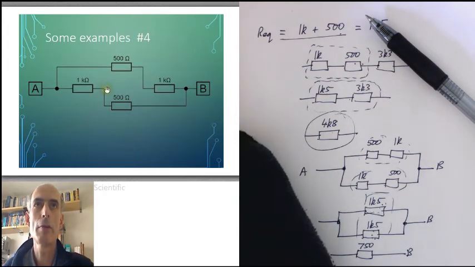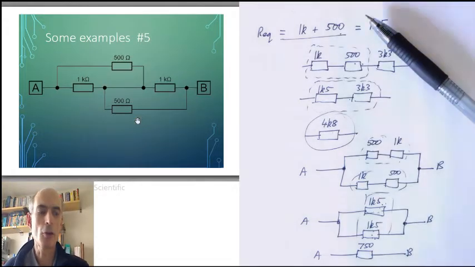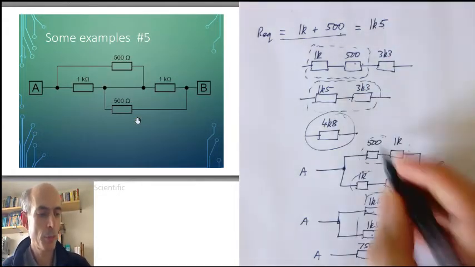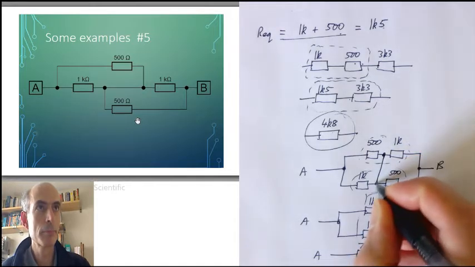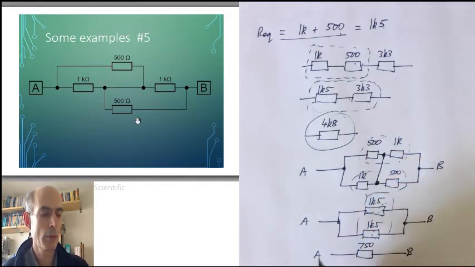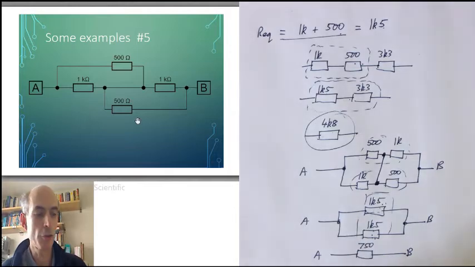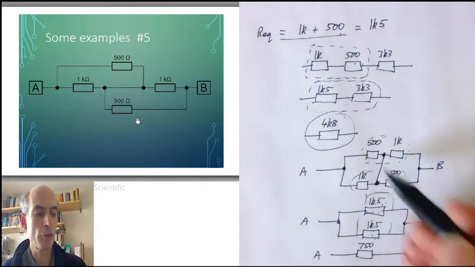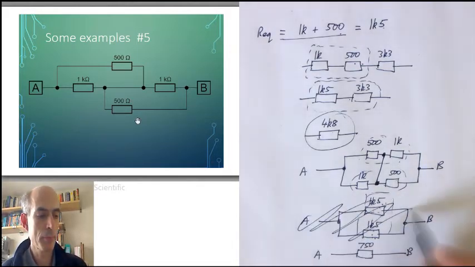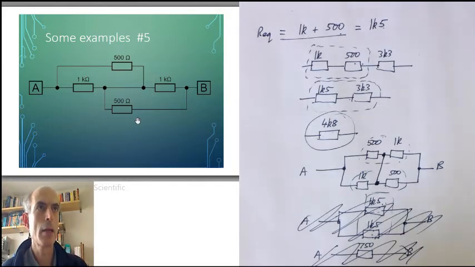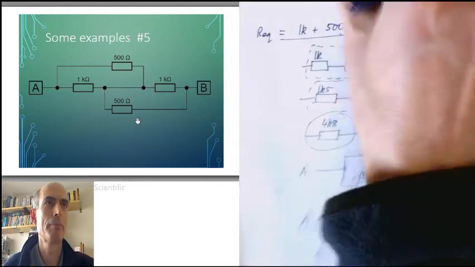The only thing that I've added is a wire from here to here. So I've now got this one. This is my new circuit. Okay, I can no longer analyze it the same way because I don't have any resistors in series. Have to start thinking about this in a different way.